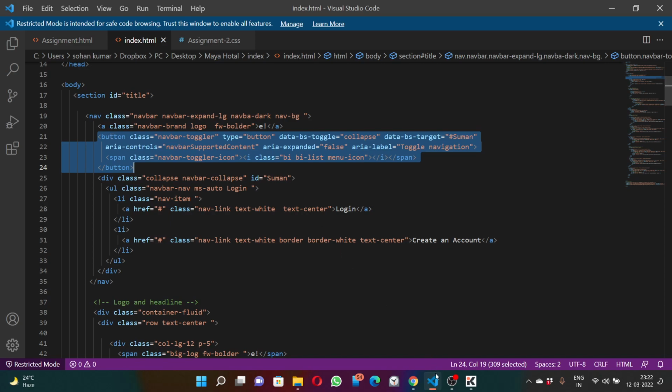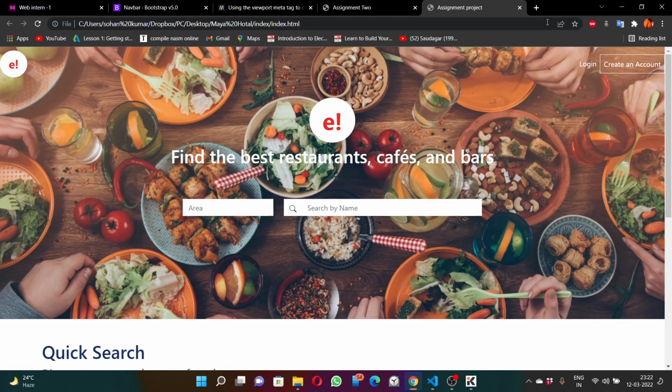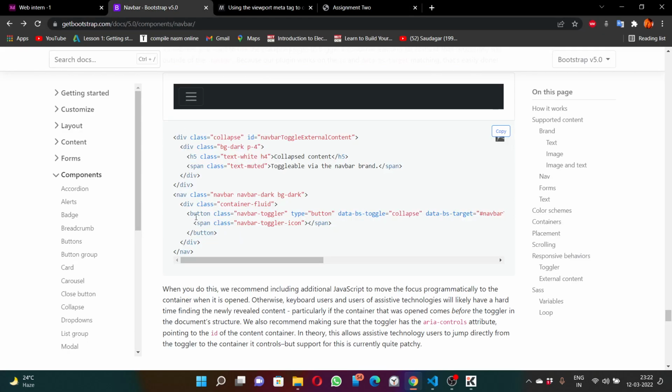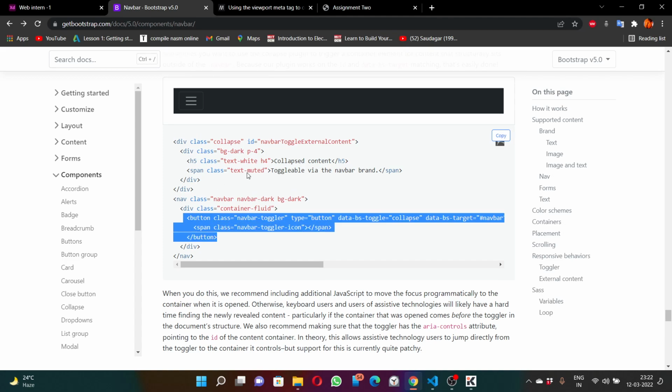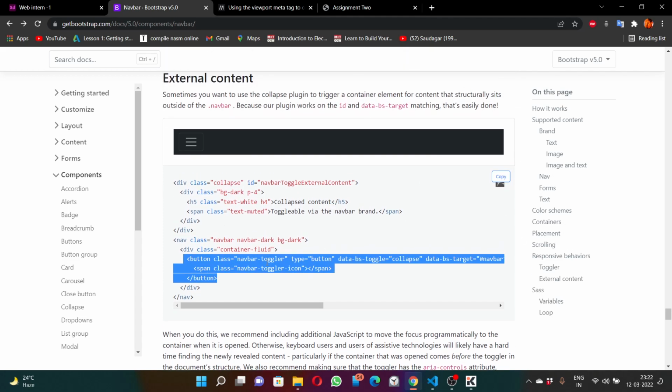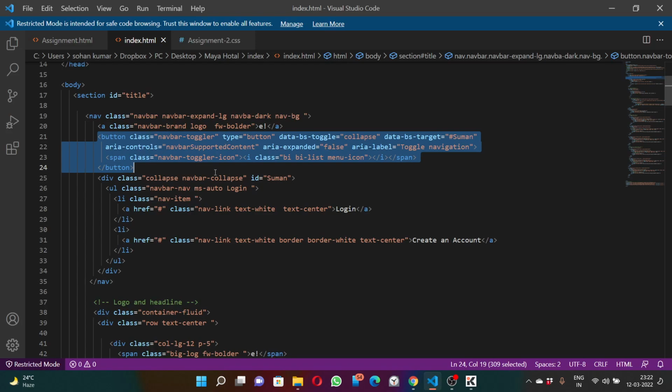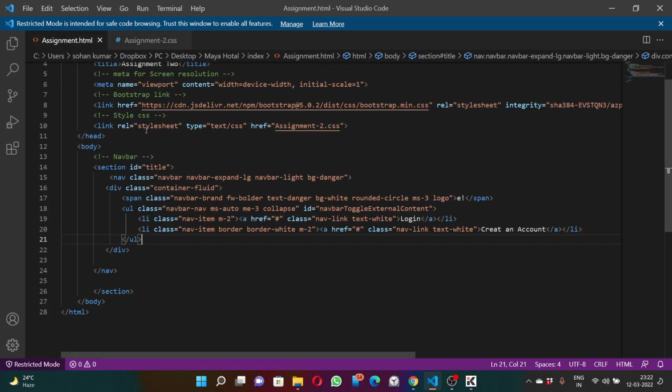So I would like to go next to our Bootstrap website and first simply click this button, as you can see here, click and copy it all and just go to your HTML file and remove all these things which you have done.